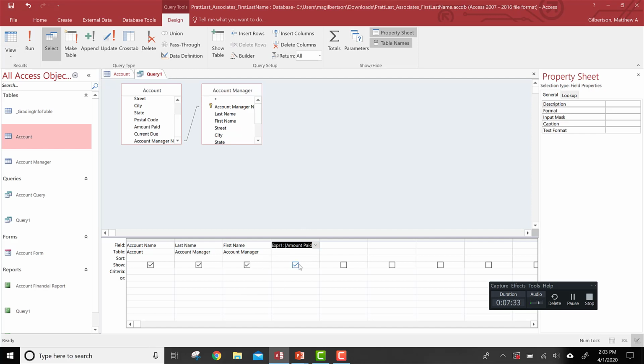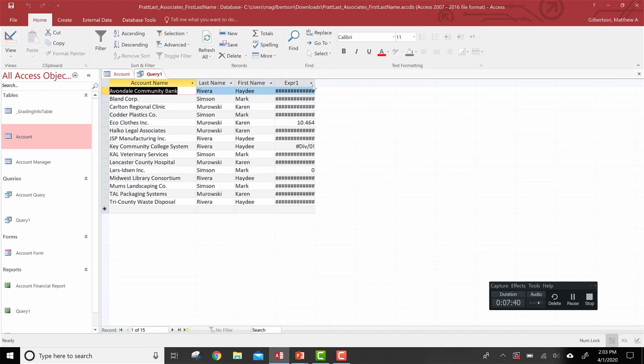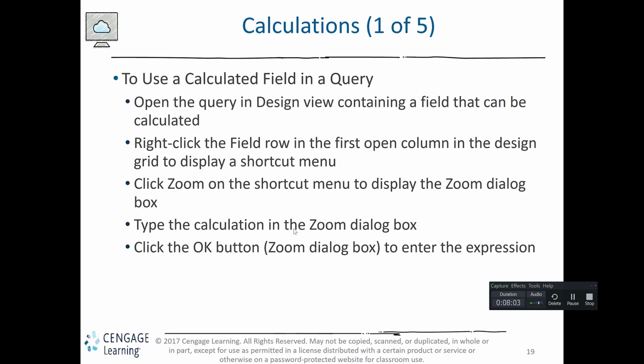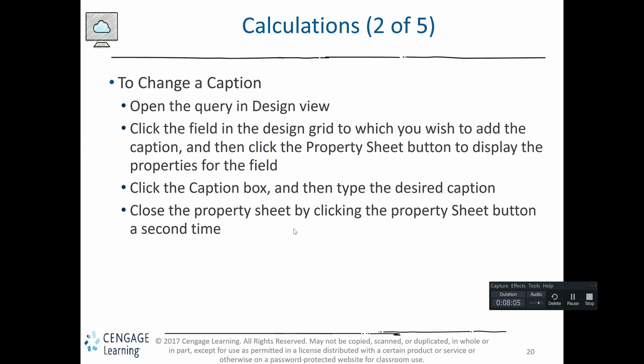Now I have a new field that is only in my query. This math is done nowhere in my database. It just lives within my query. Of course, I've got a bunch of fields that have weird numbers because they're decimal places. I have a couple that are divided by 0 because maybe the amount due is 0, so then a divide by 0 situation happens. Some have amount paid as 0. Anyway, it's mathematically determining this piece of information for me. So that's a calculated field in my query.